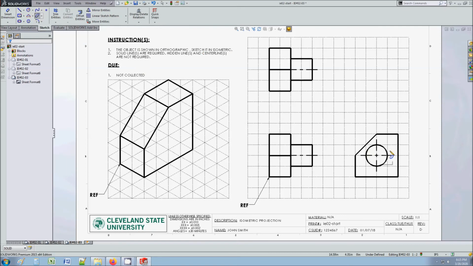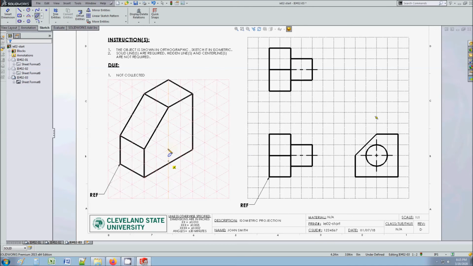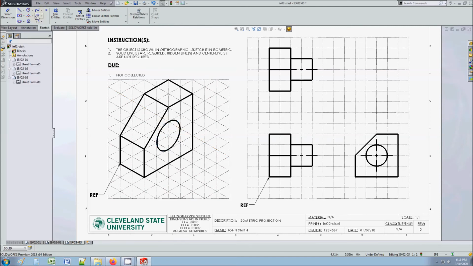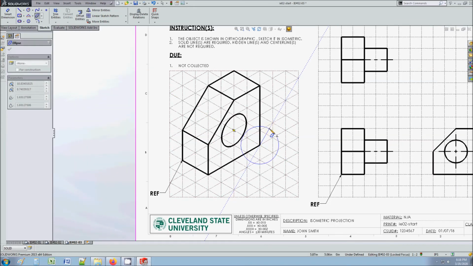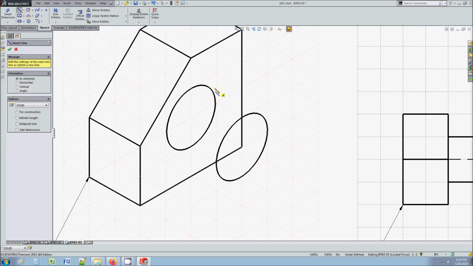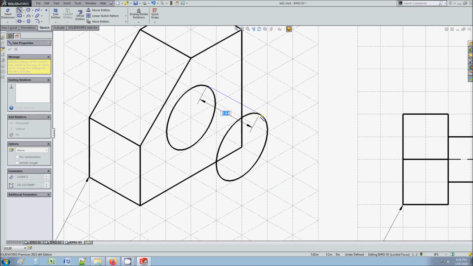Alright, so now to draw the ellipse for this positive cylinder, again, I'm just using the ellipse tool. You got to snap to the center, right? 1, 2, 1, 2. 1, 2, 1, 2, okay? Then you got to drag at an angle and draw. Again, I do prefer that you use the 3-point arc tool, but just to save some time, I'm using the ellipse tool. There we are. Alright, and then once you have that, you can connect the dots.